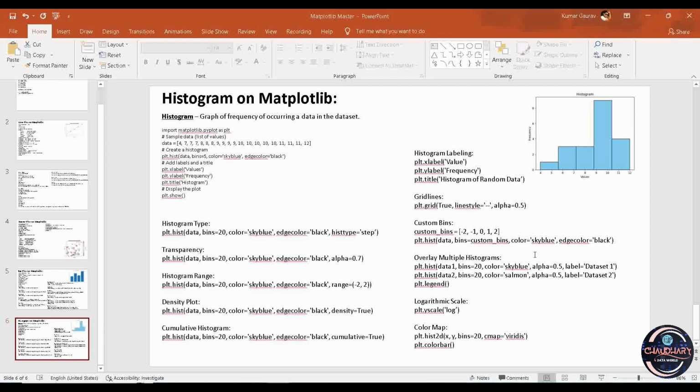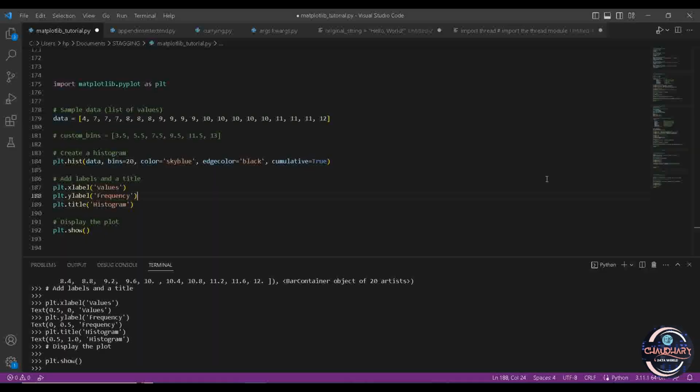Now, custom bins. Suppose instead of auto created bins, we are taking 5, then 20, then 30, or we can take something else. Bins are nothing but the granularity of the data which will be shown in the graph, correct? This can be controlled by this particular number.